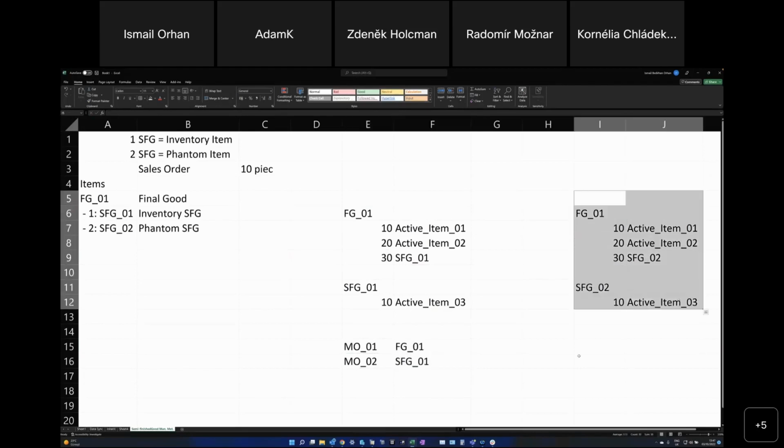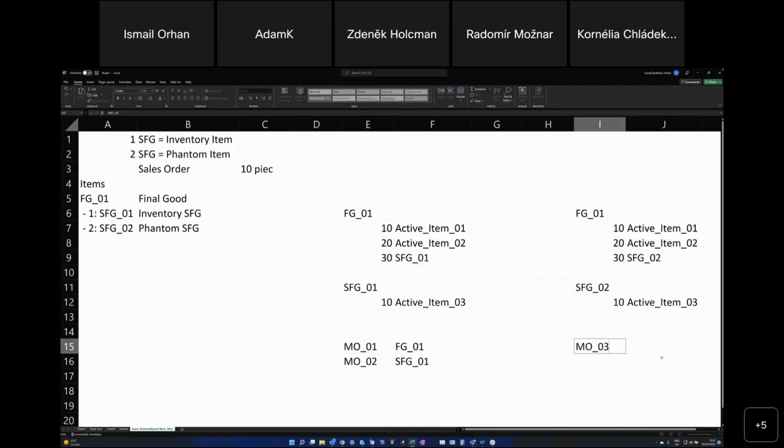But in this scenario, the system will create only one for FG01, even if you have this one. Because while you are creating the manufacturing order, the system will automatically copy all the content of this SFG02 into the parent bill of material, and it will not bring this one.